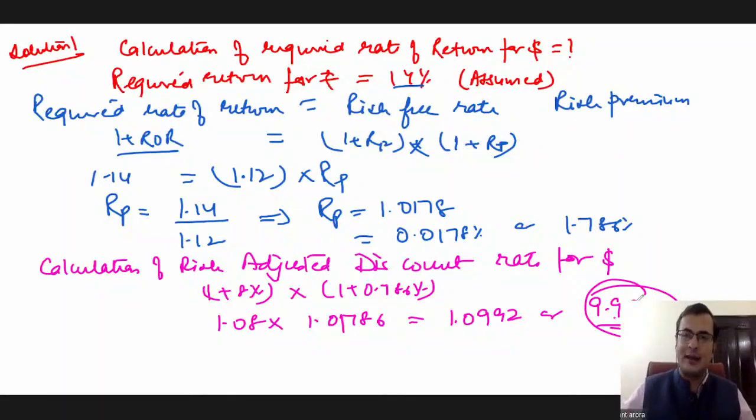So again I tell you that what we had done in our foreign currency approach, when I was explaining with the help of an example, is that we first calculate the discount rate for the US dollars, and then we use that discount rate for this one. Okay, clear, beta? Any doubts? So let me know. I can wait for you. Okay, if there are any doubts in this question.